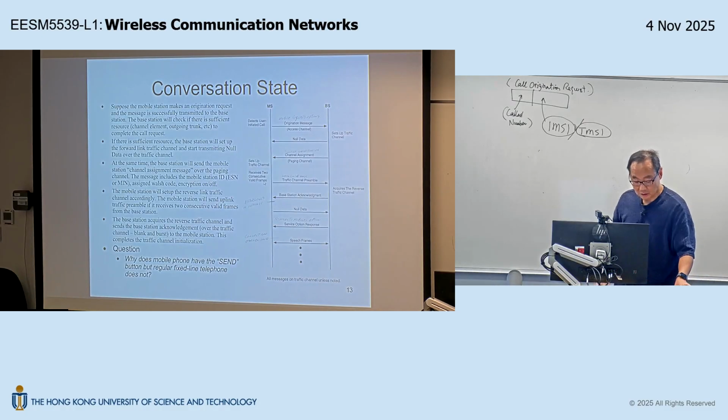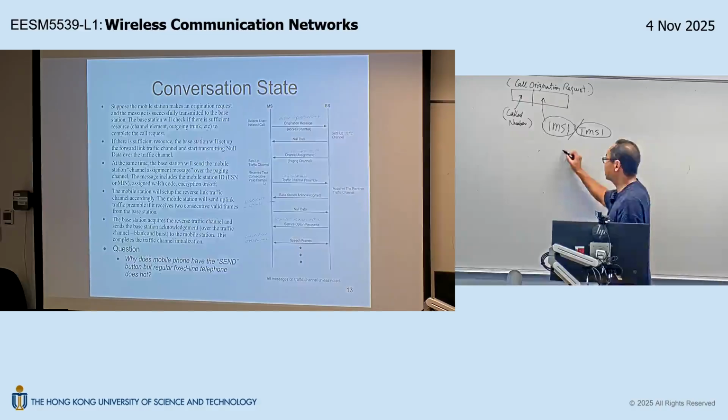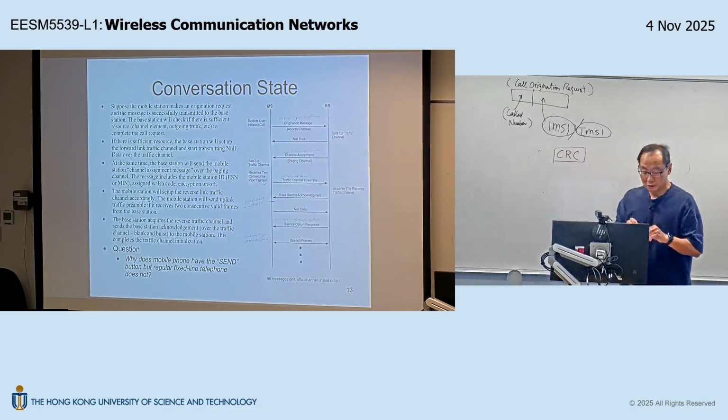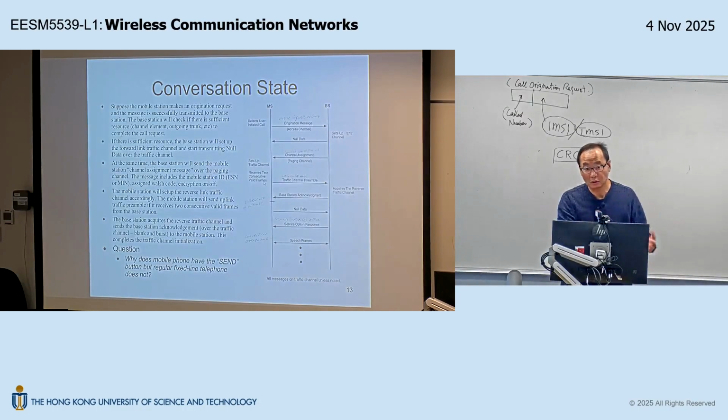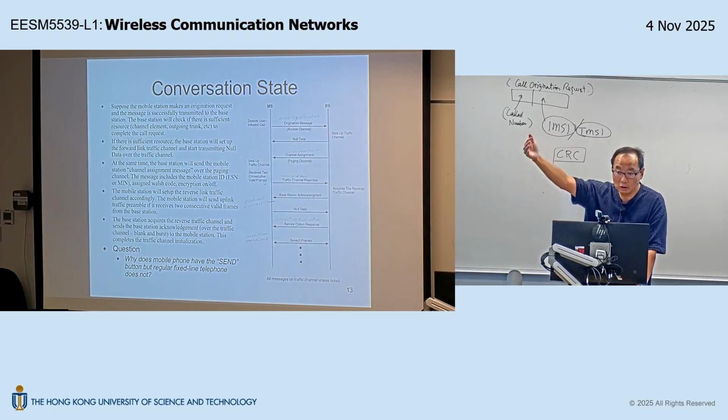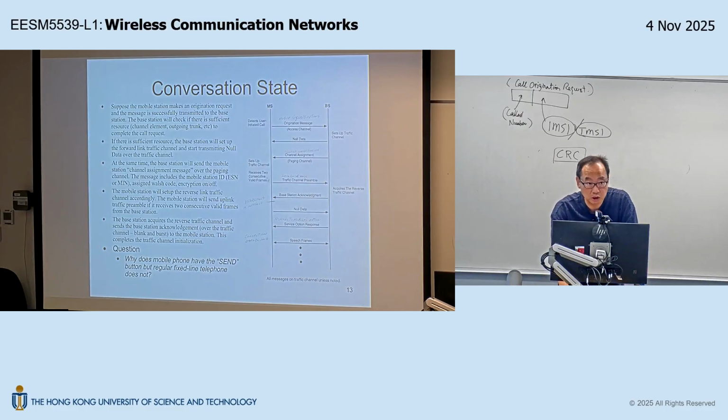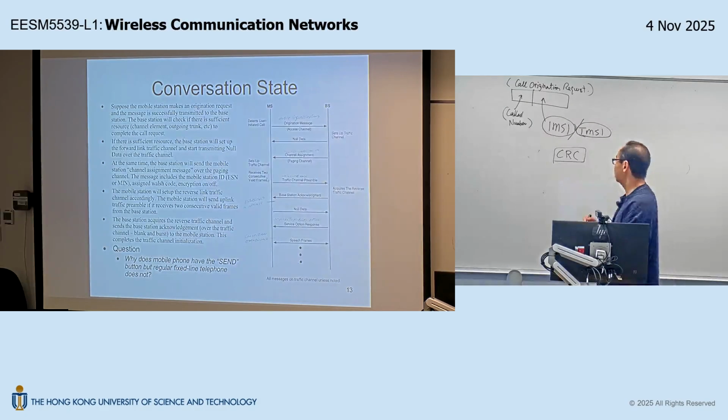Now, there is a technique. Every traffic frame has a CRC, cyclic redundancy check. So this is like a checksum. By computing this checksum locally at the receiver, if the checksum is 0, then you know that the data you receive is, with very high probability, correct, without knowing what data you should expect. So this is a checksum arrangement. All the traffic channels, downlink or uplink, have this CRC checksum protection for error detection. This is called error detection.